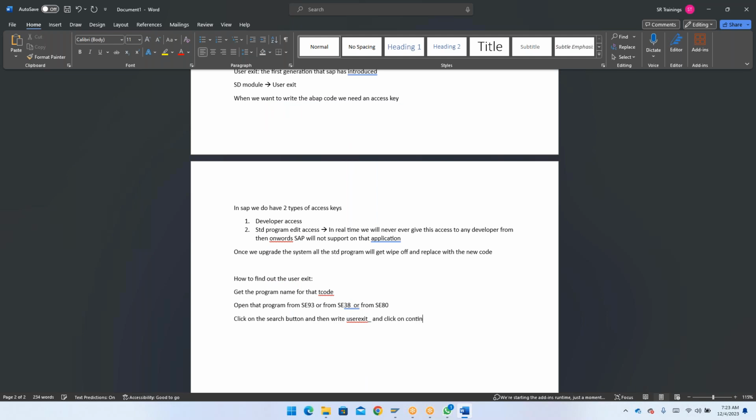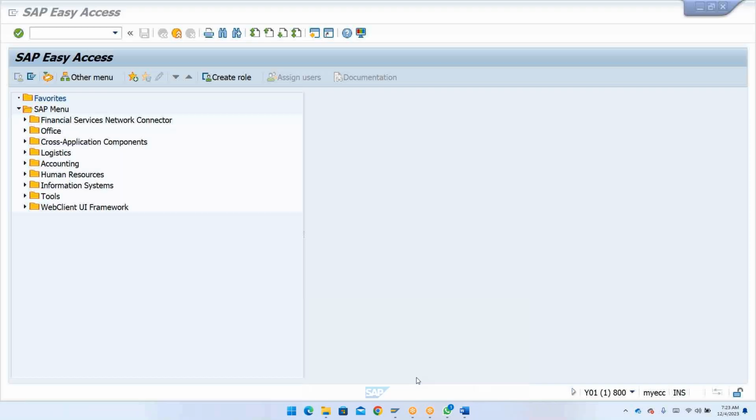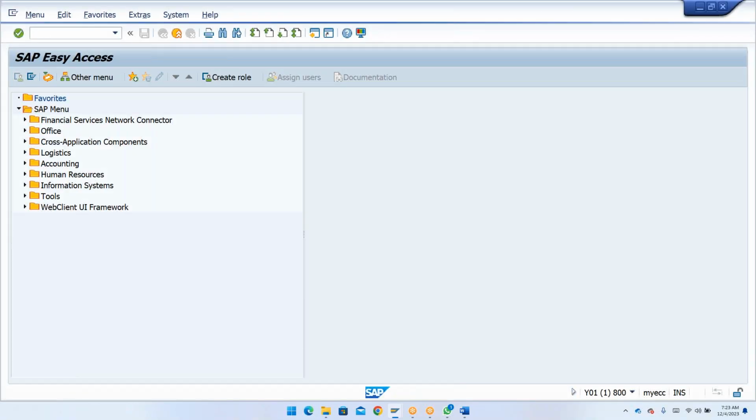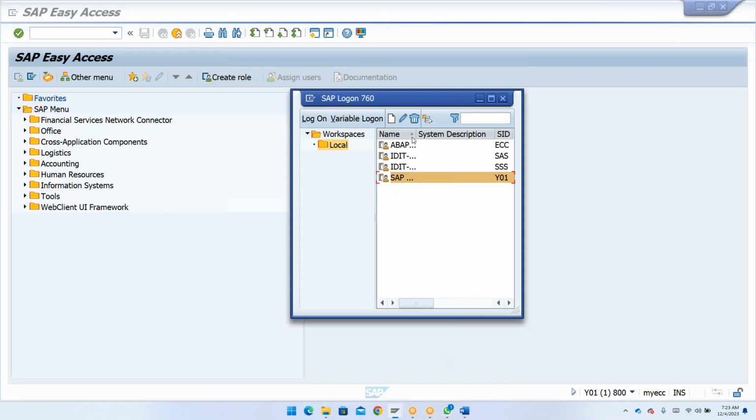SAP will provide the list of all user exits. Now let me go ahead and show you that. So I'm going to SE38.